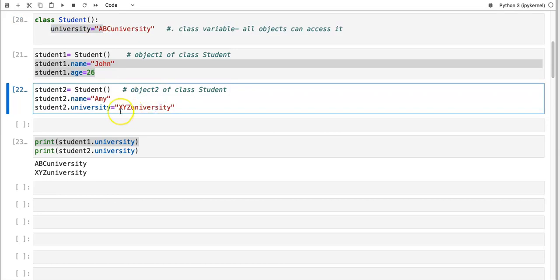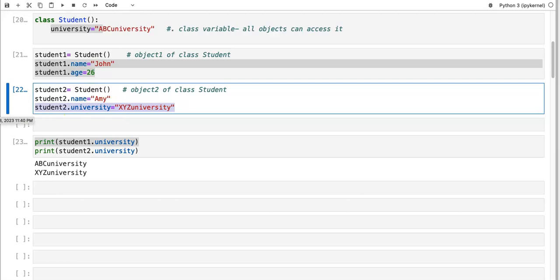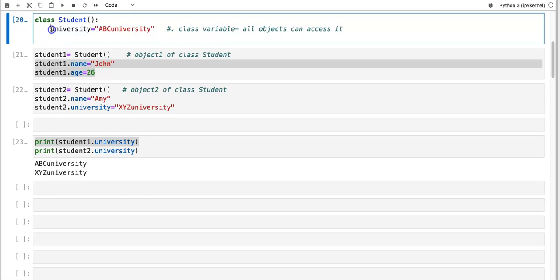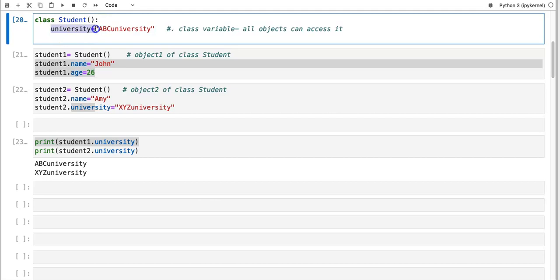So whenever there is a, we can say this is what we call instance variable that belongs to object. Okay, whenever instance variable and class variable will have the same name, instance variable will get the priority. It's like something, this is shared with everyone. This is just belong to one object. So if an object has its own variable with the same name, why would it access the class one?